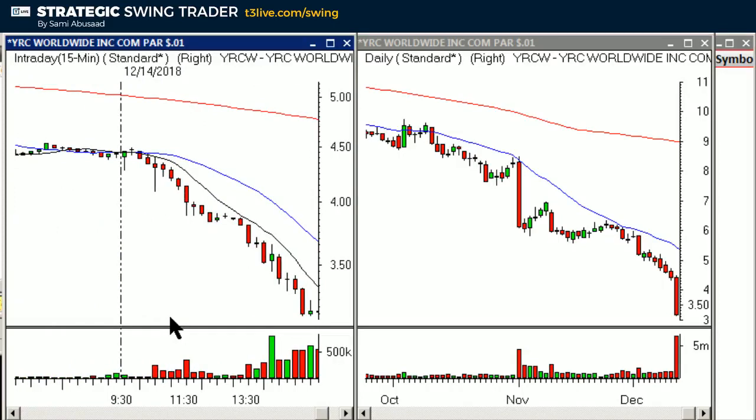And the reason for that is the stock never went climactic on the intraday. In order for me to get into a stock that looks good on the daily chart, which this truly did, I have to see it accelerate on the intraday timeframes and go climactic. This stock did accelerate, but it didn't print a wide range bar. So it wasn't that good. In fact, I made good money shorting it on Friday.